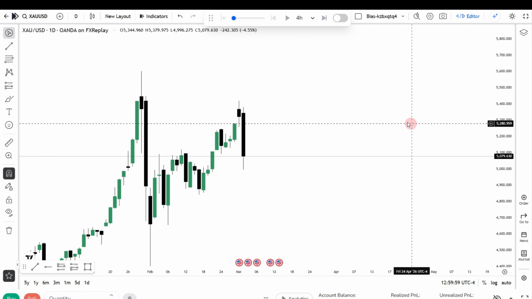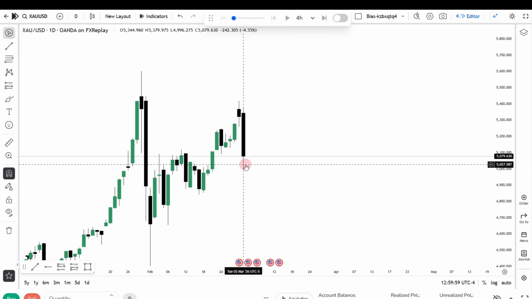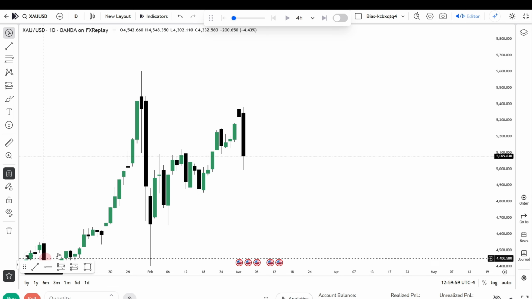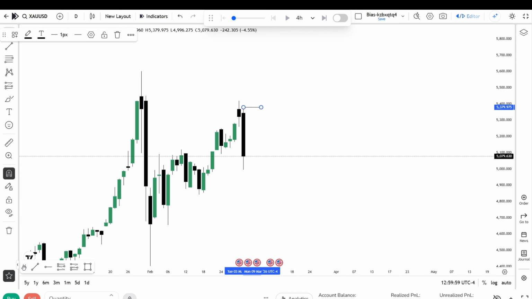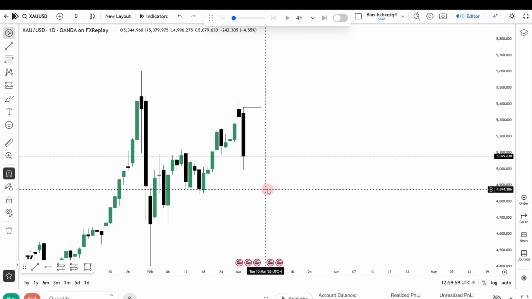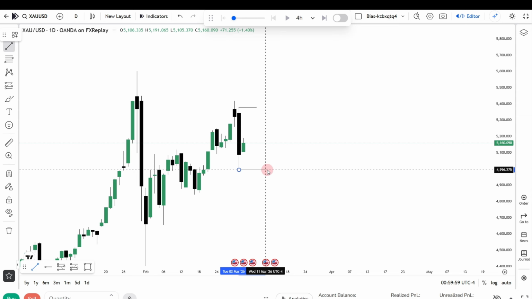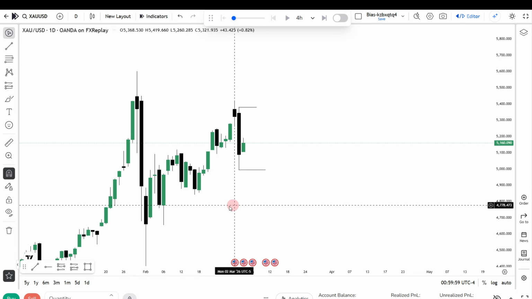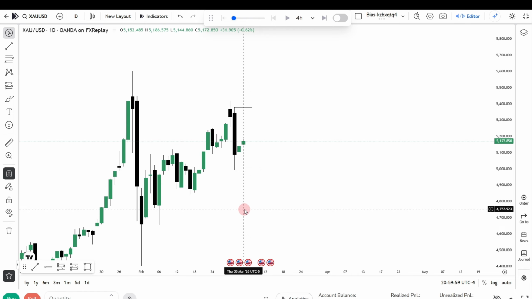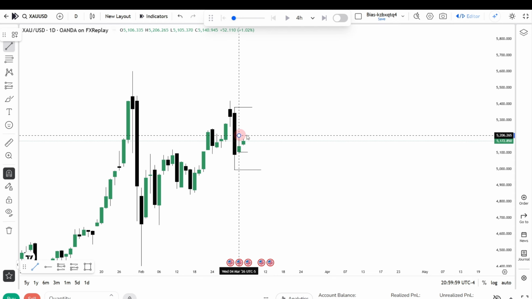So here we are on Gold's daily chart, to start off with how to identify your next day bias only by using the highs and lows of your previous day range. As you can see, we have a down close candle here, and let's wait for the next candle to form. Here we have our next candle. We use the high and low of the previous day, and let's look at how the current candle ends. So we get a closure. You mark out the highs and lows of it and see what gets raided first.